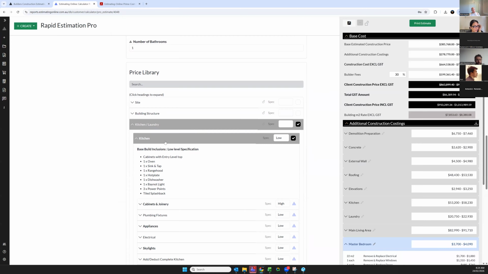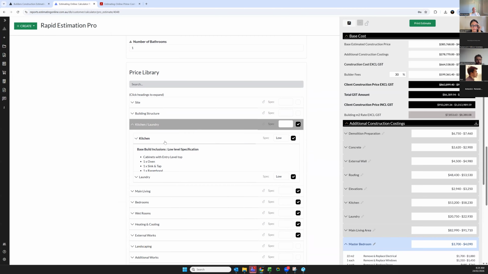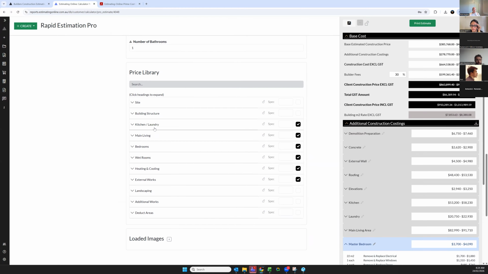I believe this is the first step of estimating to understand. I believe that as a new estimator, if you come on board, it's very important to have an understanding of the finishing items. Once you have an understanding of finishing items, we go into the structural elements of the build, and then we go into strategy, and it's endless from there in estimating.